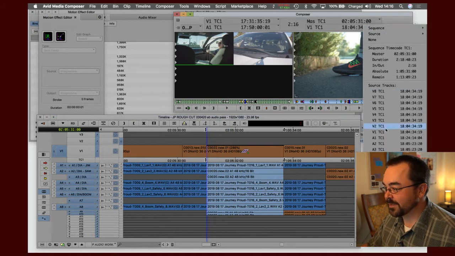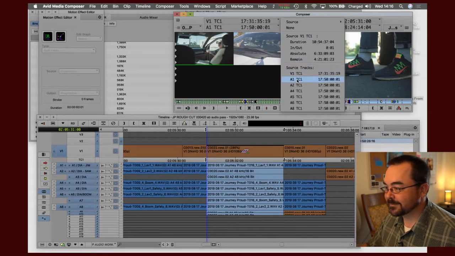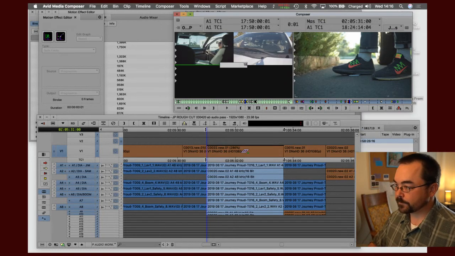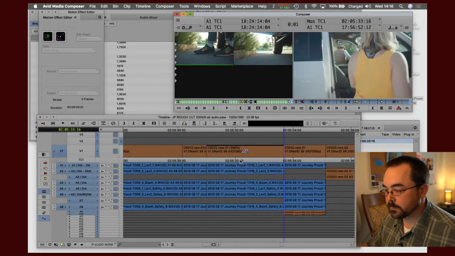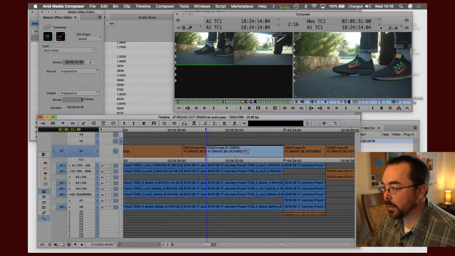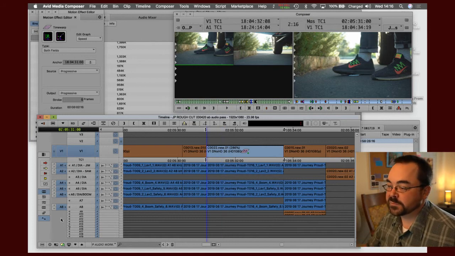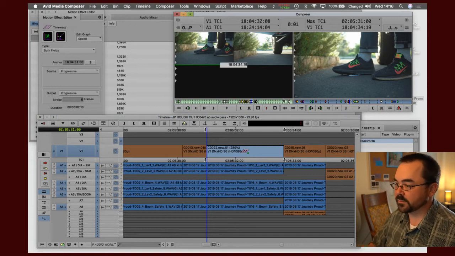So like I said, I'm going to go with the audio. And then I'm going to match picture. So this motion effect is speeding it up. Yeah, no. I'm just going to close the door and we're just going to walk off. So I think I can just match the first time code if I have it, if it's in the group.